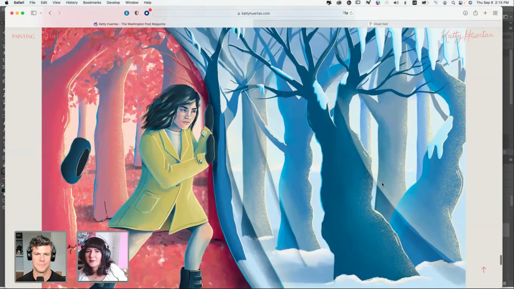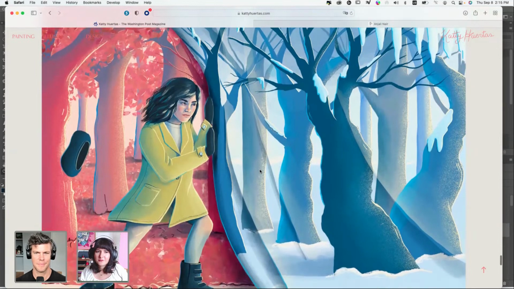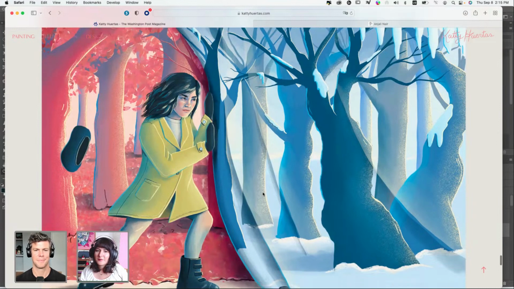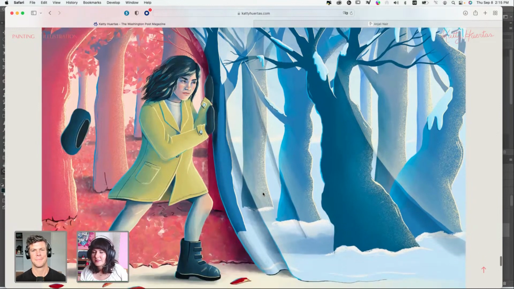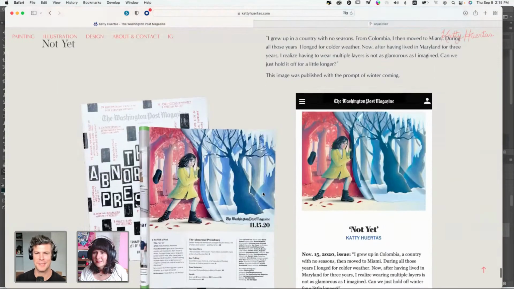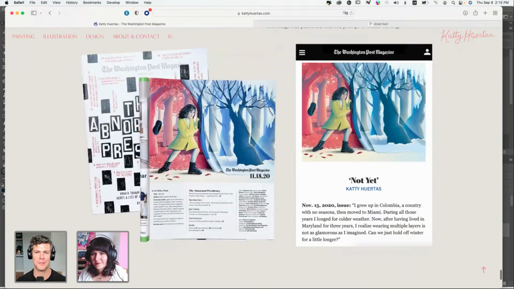It's basically the same concept of not wanting winter to come. It's just a very different sketch idea. So I wonder what people in the chat think, if this reads better than the other one. I think this gets the point across clearer, but I like the composition of the other one, so I'm not sure. Yeah, I think the one that they chose makes the most sense, just for a quick read, a little more visual impact.